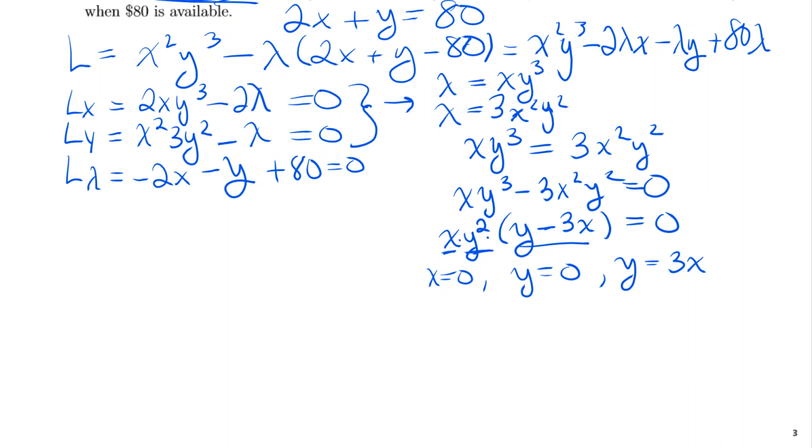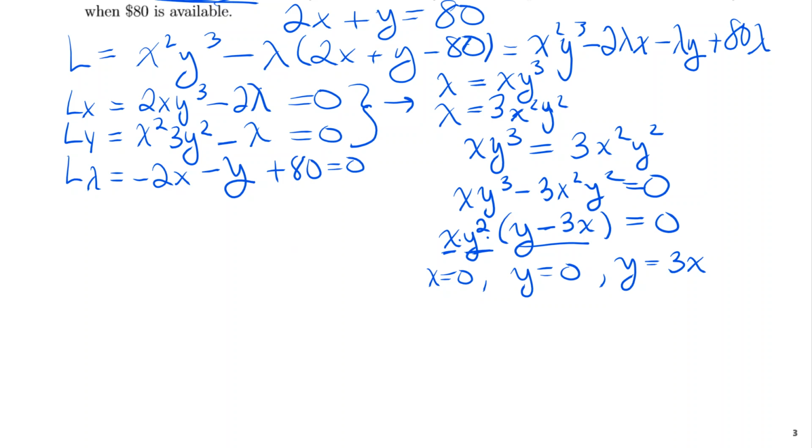So now that we have that, we can use it to actually do some of our solving back in here. I'm going to start with x equal to 0, then do the y equals 0 case, and then do the 3x case. So we have to go through and do all 3 of these to figure out what's happening. I have a feeling some of these are going to drop out and turn into nothing, which is not going to be helpful. So let's start with this first one. So I'm going to have x be 0.